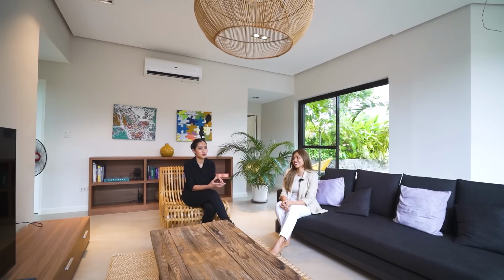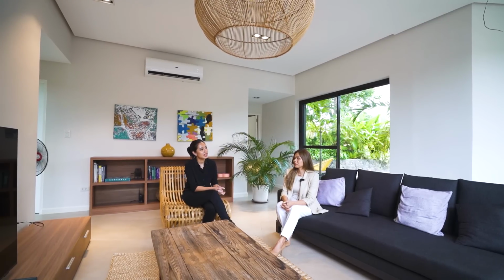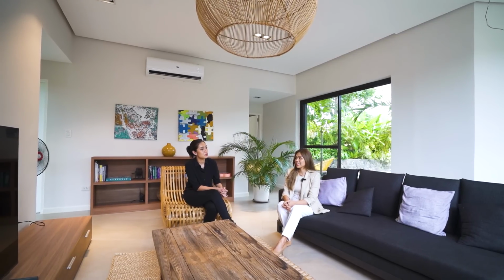But what about you though? Sorry, what did you like about the house? I think it's the living area that has an access to your swimming pool because it's when you get to bond with your family. It's the reason why you're away from Manila. So I think I love this area of the house. Yeah, because if this was your second home, you would obviously want to bond with your family. Yes, that's how you want to spend time in this house. And this area is perfect for that.